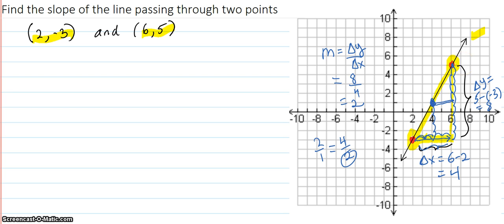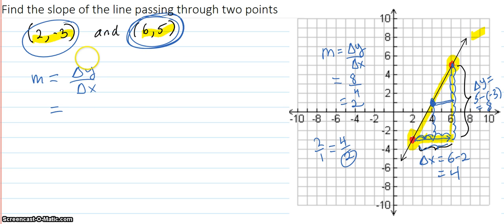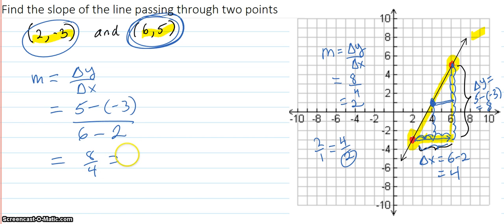So in practice, what you do, this is the behind the scenes theory that I've shown you, but in practice what you do is you take one point and you take the other, and you go, slope is the change in y divided by the change in x, and let's say, just as a habit, pick this point on the right and say the difference in the y coordinates is 5 minus a negative 3, and the difference in the x's is 6 minus 2, and that would be 8 over 4, which is a slope of 2.